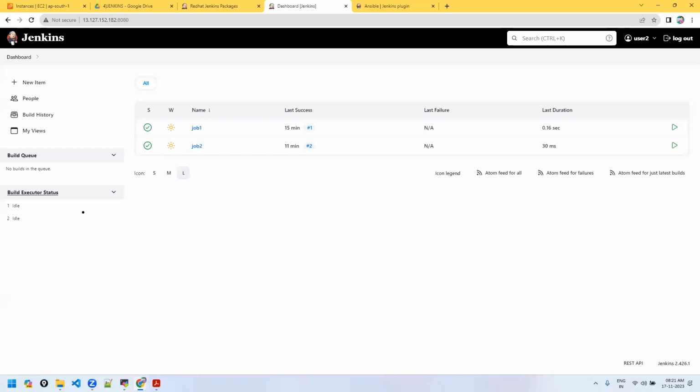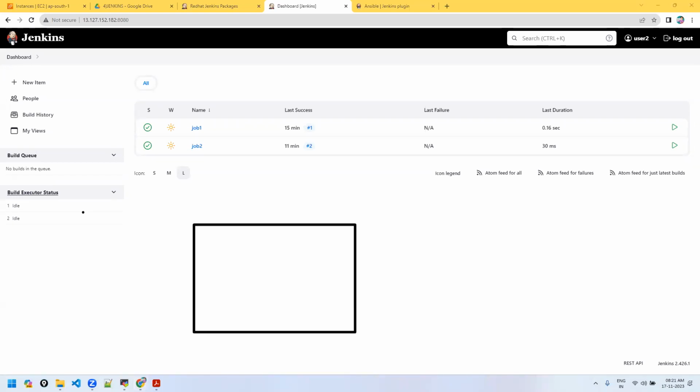Got the concept, everyone? So what is matrix-based authorization strategy? Matrix-based authorization strategy is where each user will have a set of permissions, the same set of permissions across all the jobs. Let's say this is job 1, job 2. This is user 1, this is user 2.